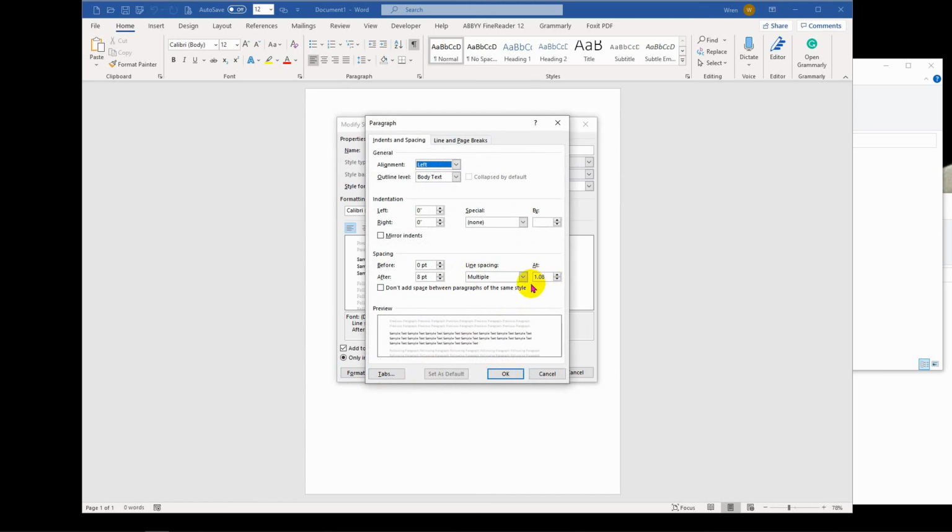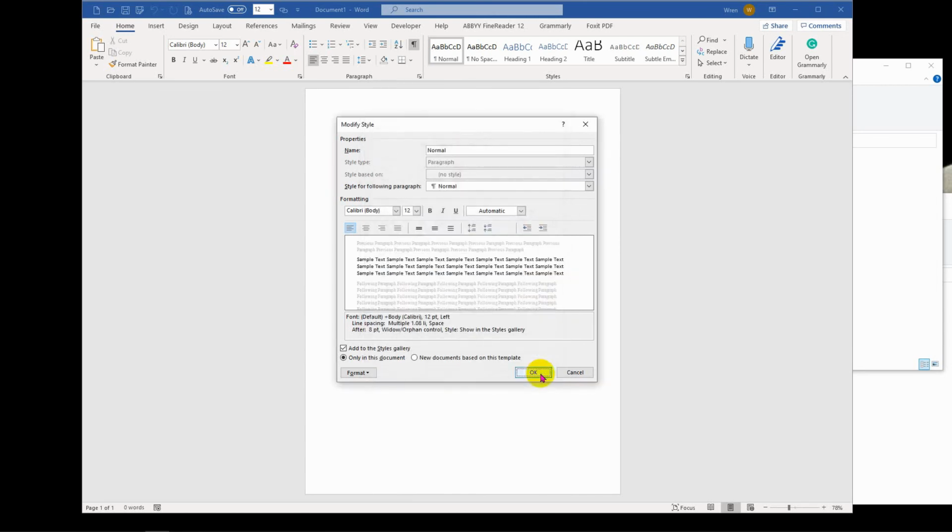So that means that this text, the lines are spread out just a hair. They're spread out 8/100ths of a line extra. And that makes it probably more readable. And depending on the font you're using, you might want to use something like that, more or less. Many fonts are designed not to need that, and you can make them single space. So, something to note. I'm going to not make any changes to this. I'll go back, and since we're not updating the template itself, we don't check this. And we say cancel.